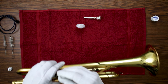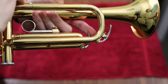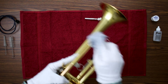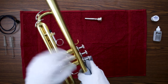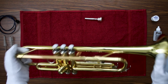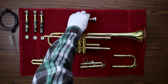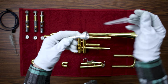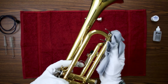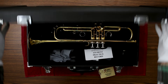Every time you're done playing your trumpet and want to put it away, depress the water keys and blow through the horn to get all the extra water out. Give it a nice wipe down with a polish cloth. If you have a golden colored brass trumpet, make sure you're using a lacquer polish cloth and not a silver polish cloth. Likewise, if you're using a silver trumpet, you want a silver polish cloth. You should also scrub out the mouthpiece with the mouthpiece brush several times a week with warm soapy water. When you're done, replace the trumpet and all your accessories back in the case and make sure the latches are clasped correctly.